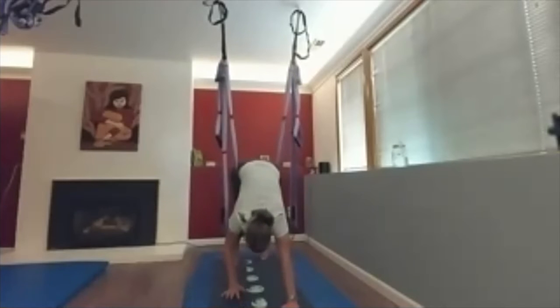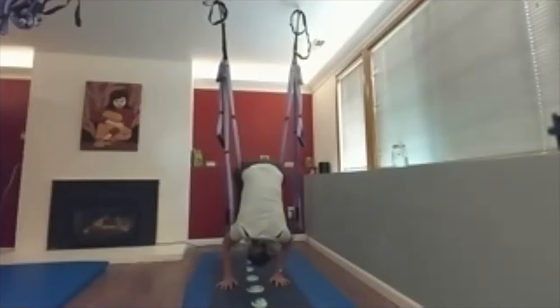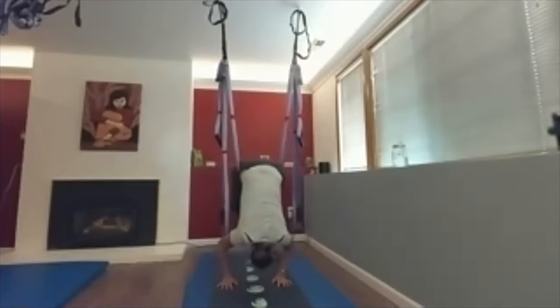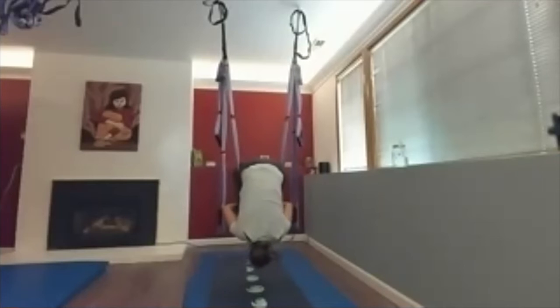And let's walk your hands back so that your hands come kind of underneath the shoulders, and then your toes will start to lift up off the ground. And then you can stay there, or you could bend your knees and cross the ankles and pull your knees in towards your chest. You can either keep your hands on the floor. If it feels okay to put all that pressure on your hips, you could take your hands to your knees and kind of pull your knees in towards your chest. It's called embryo, right? So you're making yourself into a tiny little egg.